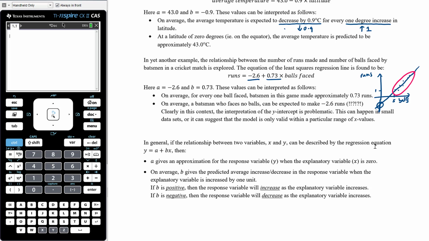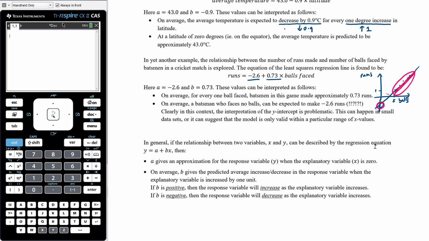the data actually is. And out here, we call that an extrapolation. It's away from the data set and it's actually pretty meaningless. So we wouldn't be asked to interpret the Y-intercept in this particular question, because it's a little bit meaningless. We need it in order to draw the line of best fit so we can be making good predictions in this area, but we wouldn't be making predictions down here when the X value is 0, when the number of balls faced is 0.